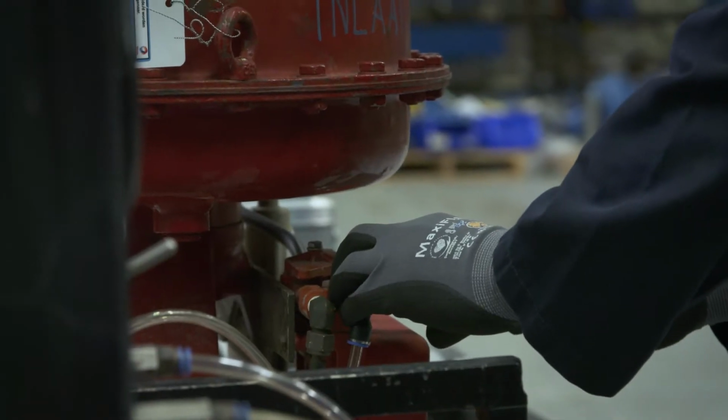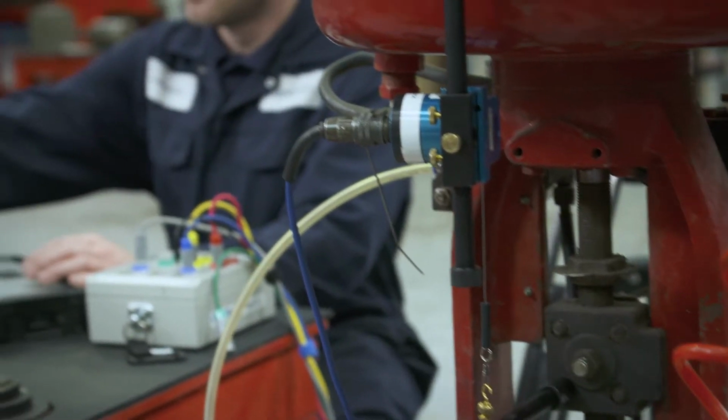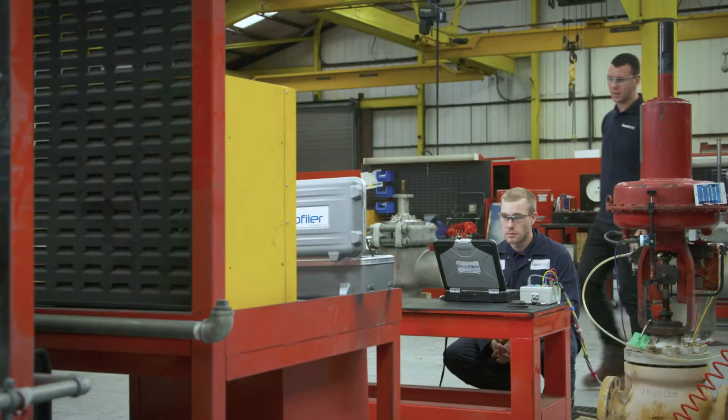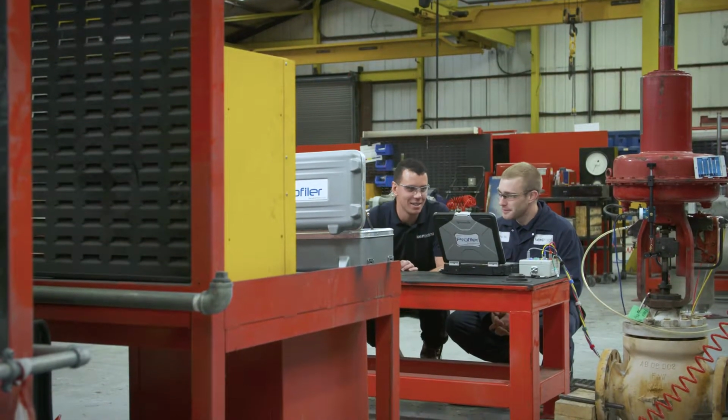So given that a lot of companies are now willing to invest in this kind of technology and push the diagnostics envelope, the predictive maintenance, the planning, the structure of their business and how they want their valves to be maintained and their plant to be looked after, a lot of the work that we're now doing is to go out to site, and we might diagnostically test, say, 15 valves and only a couple need rework.